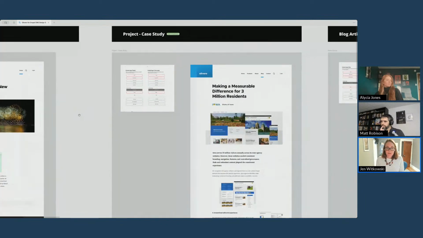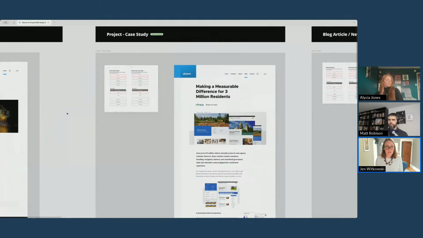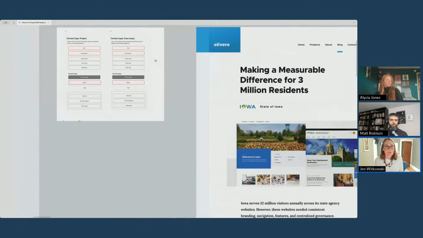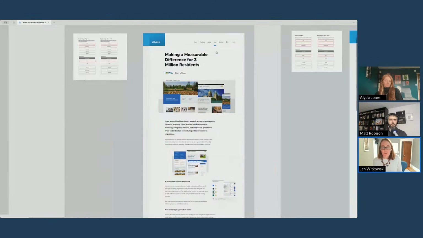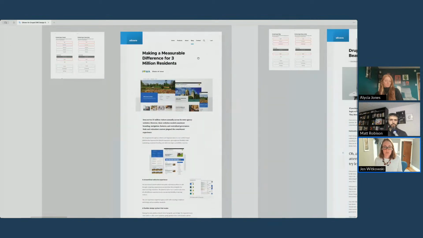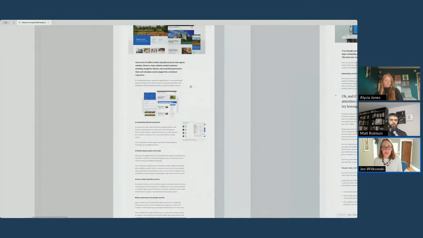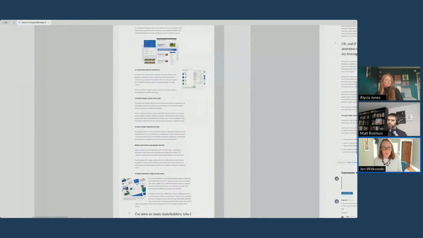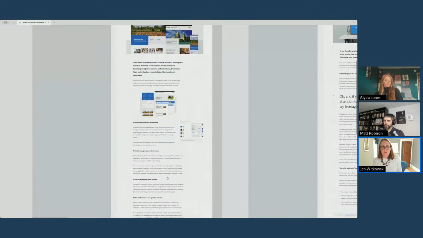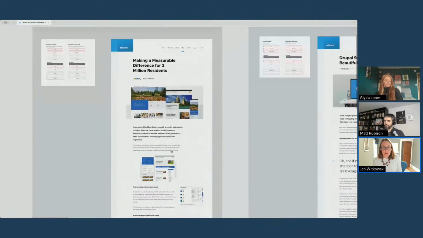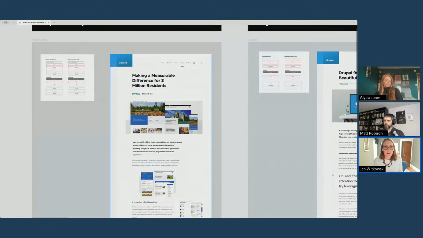The next content type is project case study. As you can see here, we have title, description, and body were all required. Again, this pretty closely mimics the article content type already in Olivero. It even uses the same image alignment options, as you can see here for left and right aligned images. The only thing that we really had to introduce in this content type was an area for a client logo and an area for a client name.